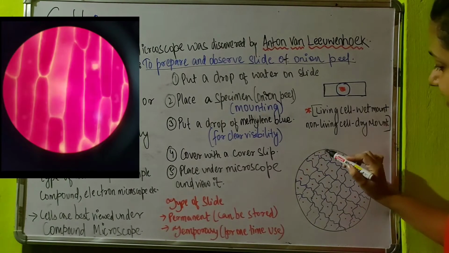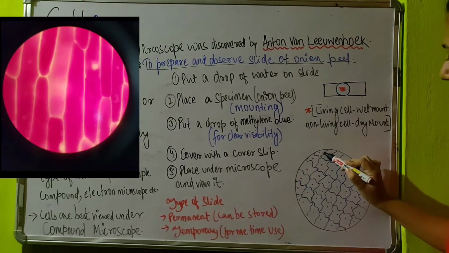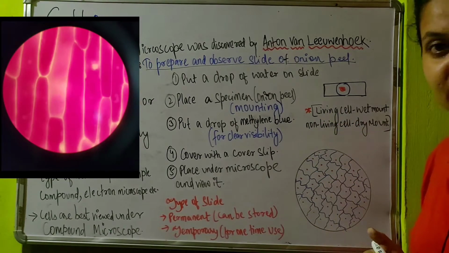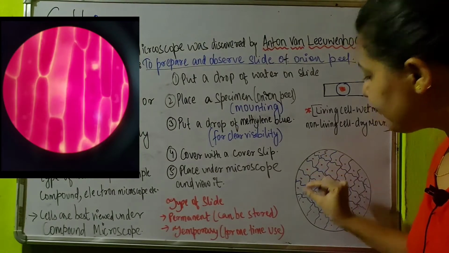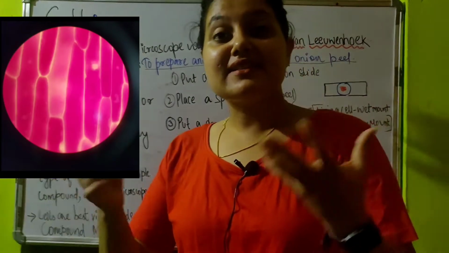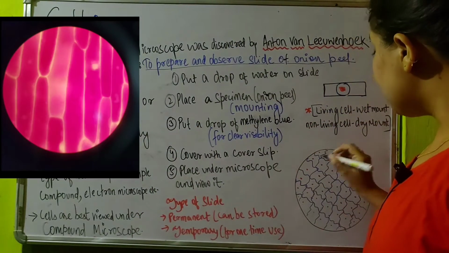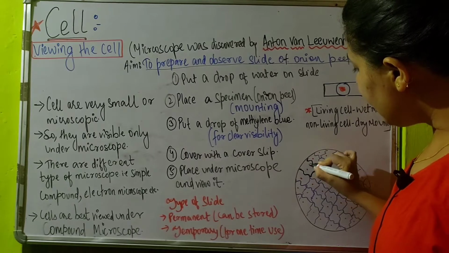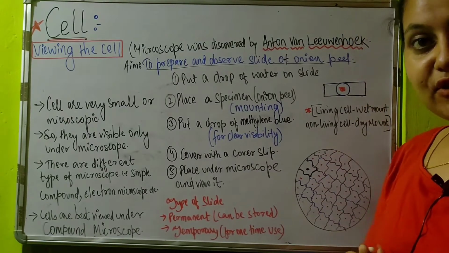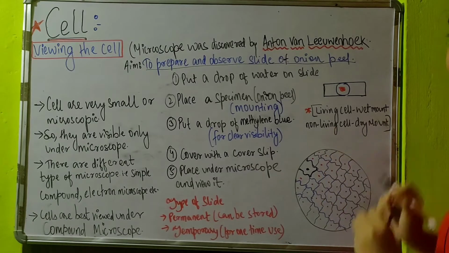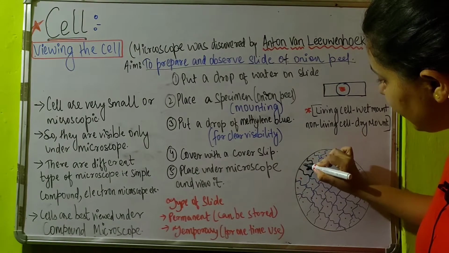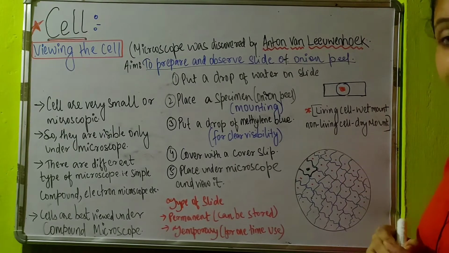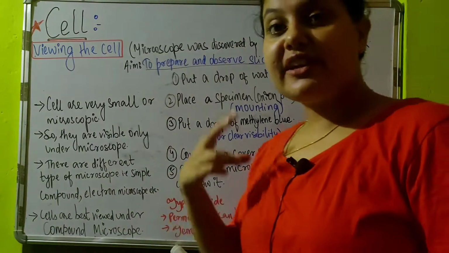That means the compartments of the cell are visible. You see 1, 2, 3, 4, 5, 6, like this, there are many cells visible, isn't it? And each box is known as a cell. Inside the cell we will also be able to see the outer covering of the cell and the nucleus in the middle. The parts of the cell are somewhat visible. This is the covering, in the middle is the content of the cell, and this is the nucleus.